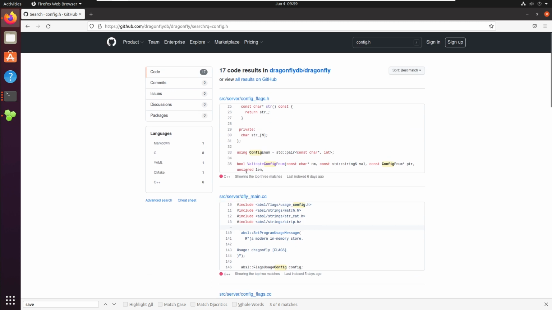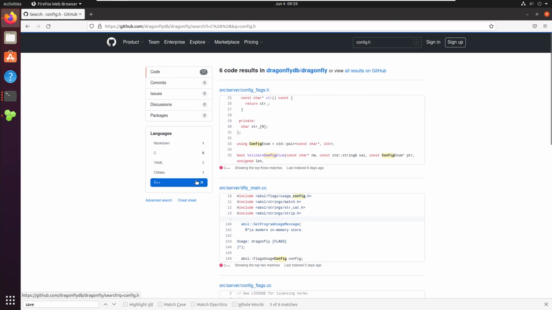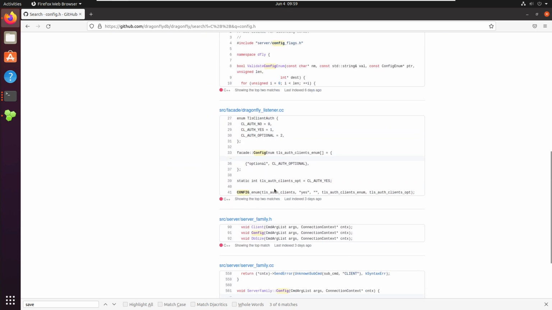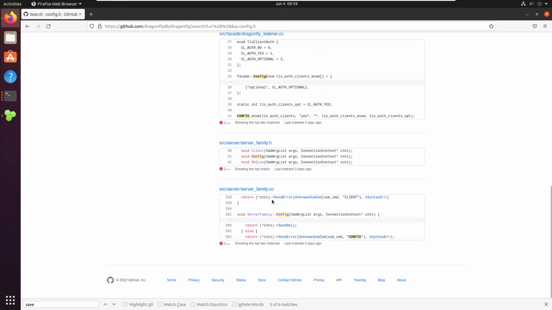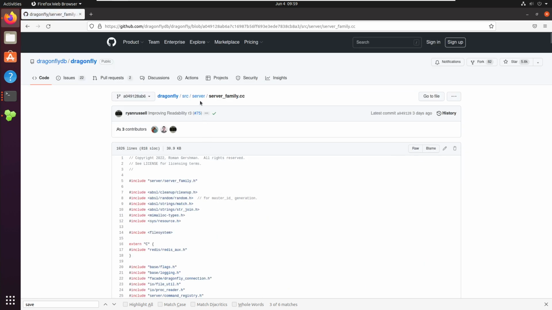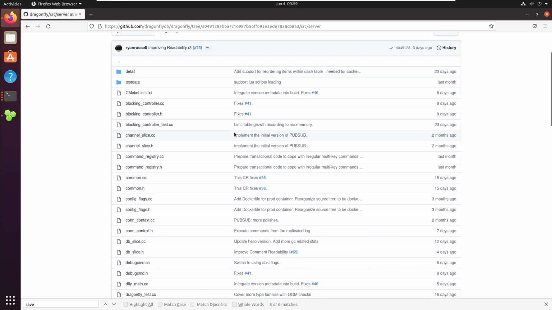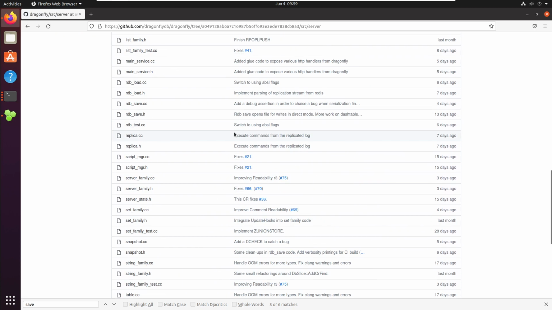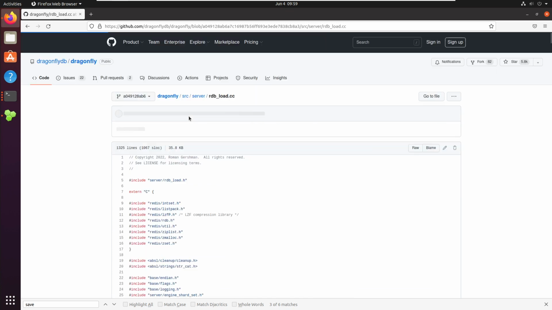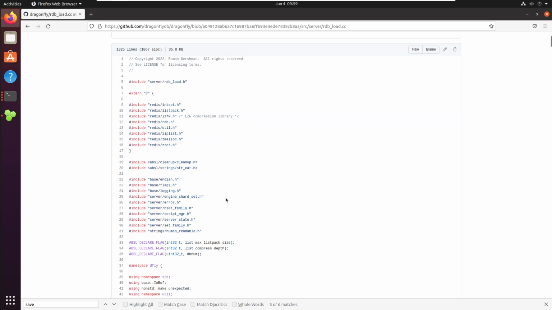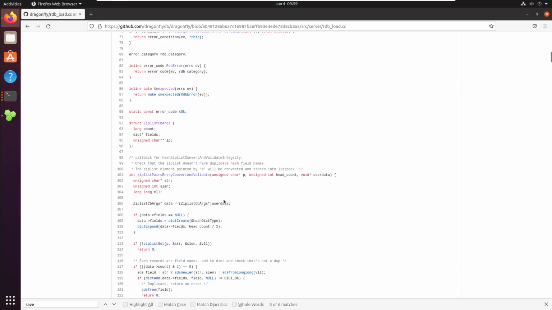I'm searching for config.h to see if it will simply pull up serverfamily.cc. If it will simply pull up the file, but it does not appear that is the case. rdbload.cc. Okay, here's the actual file itself. It is defined in the project. I've stopped being stupid about this.